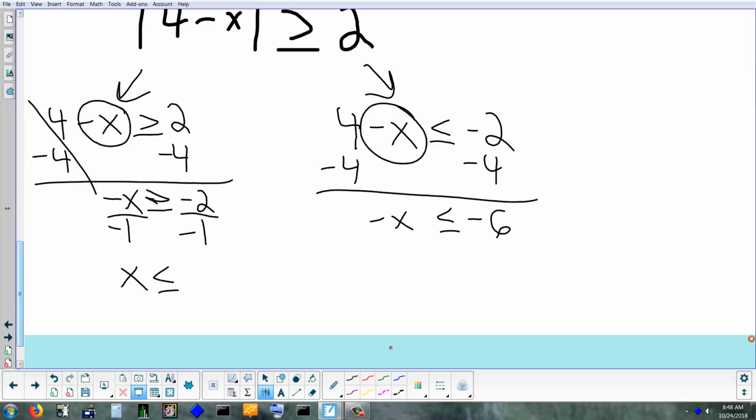-2 over -1. What's it become? It's positive 2, right? You could say, okay, it can become 2 over 1, which is 2. All right? When they're both negative, and have a 1 on the bottom, whatever number is on the top, it becomes that. This one's done. All right? Over here, same exact. Negative 1, negative 1.